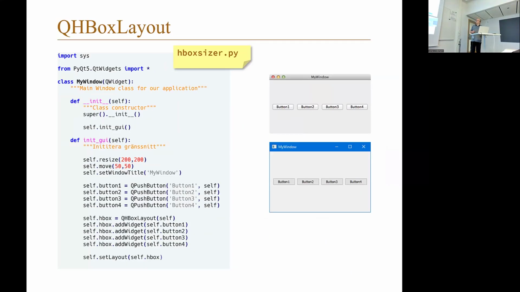Then, of course, we have the HBox layout, which is expert in sorting things horizontally. Same idea. You create a layout, you add your widgets to it. It will sort your widgets horizontally instead of vertically.